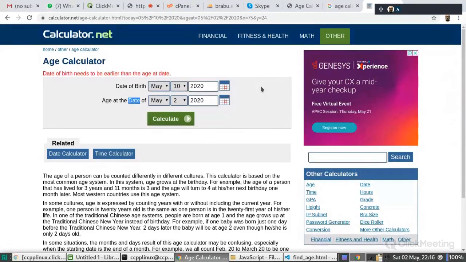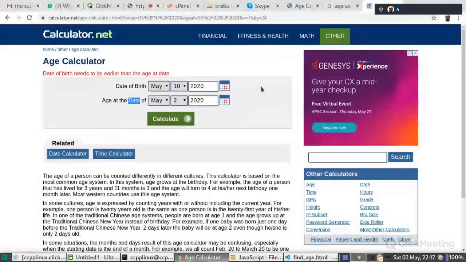By default both will contain today's date. Then the user will set the date of the daughter and the date of the mother, and the program will say how much older the mother is than the daughter, or the daughter is how much younger than the mother.